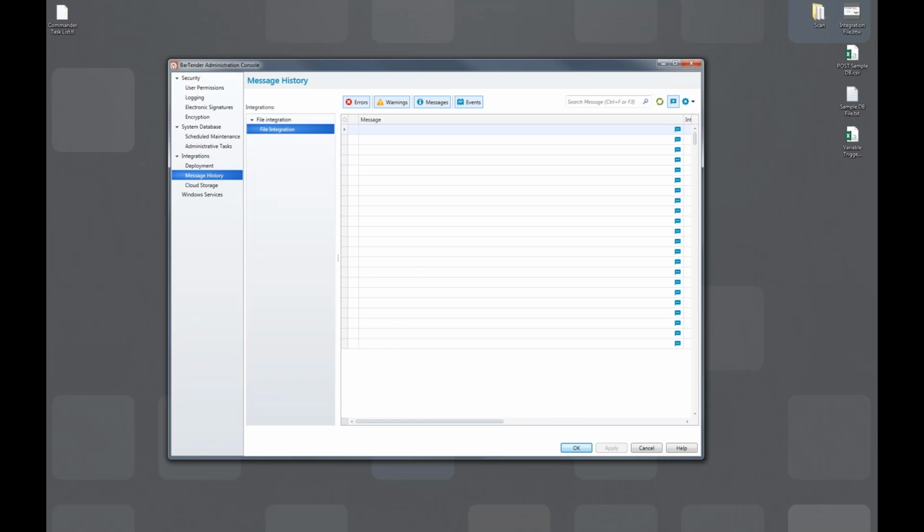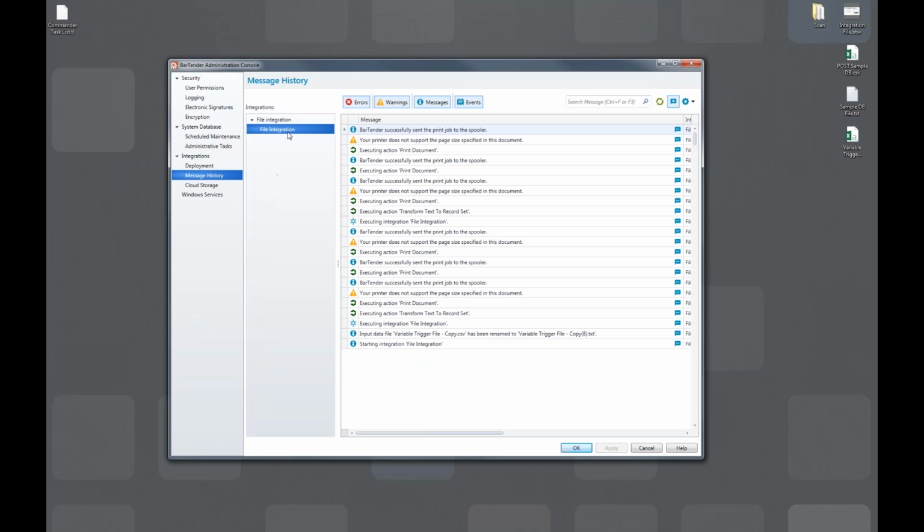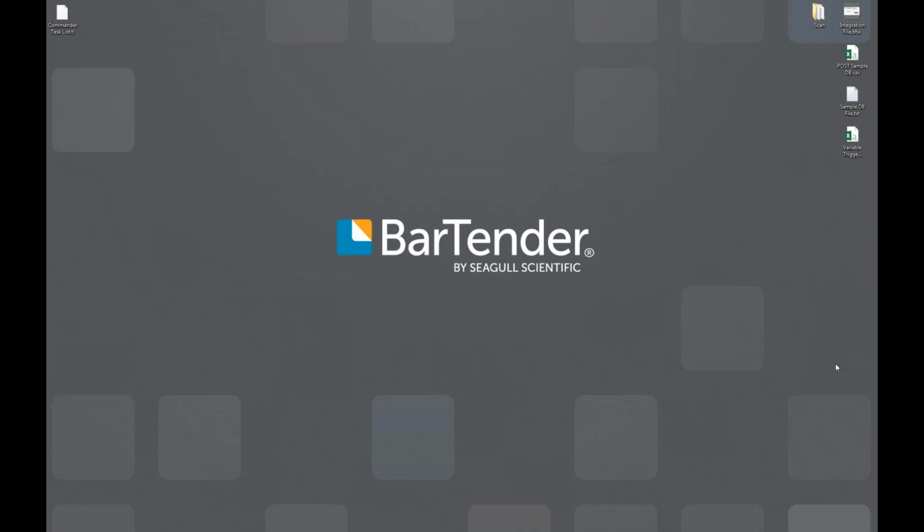If we look at our message history here on the left, we see that each integration that we have has its own section for its error messages. So if we had multiple integrations, and we will in just a second, we'll see multiples of them here. So before we move into the database integration, let's cover these couple questions, Jasper, whenever you're ready there, and we'll move on after that.